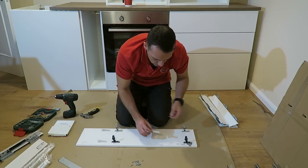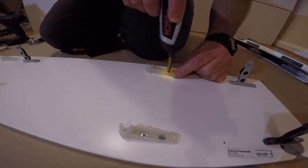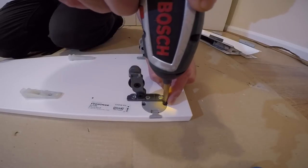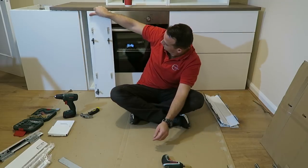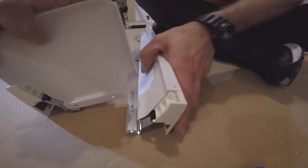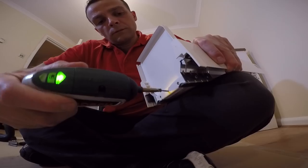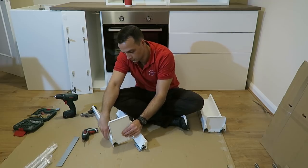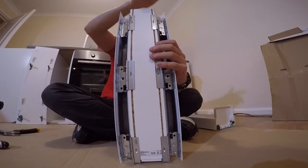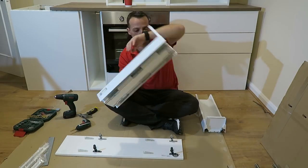There are two small plastics for the spacers - secure them with two screws. For each drawer there are two of those plastics. Secure all of them, and this small plastic is just to cover the hole - you can use them as a door or as a front drawer. This is going to be the drawer inside that front panel. Just slide the bottom part in and secure it. Exactly the same on the other one - two middle parts, one bottom panel, slide it in. Secure the back - I put the screw at the back but we're going to open it later because there is a connection at the bottom.